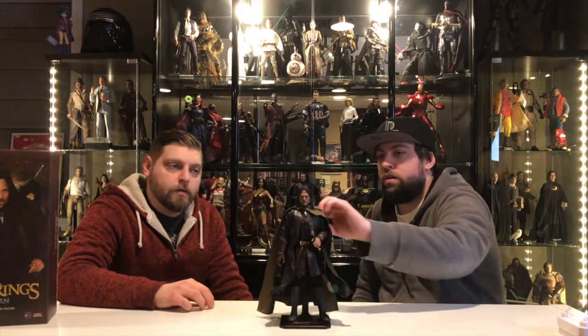Very, very cool figures. The slim version retailed for around $170, and if you can find the first edition Strider, which came with the resin base — like the steps of Amon Hen where the battle at the end of the first movie took place — I believe that one was around $220. You can probably find them on Big Bad Toy Store, Sideshow, comic shops, and collectible shops. If you're a fan of Lord of the Rings, go out and pick these up. They're great figures.